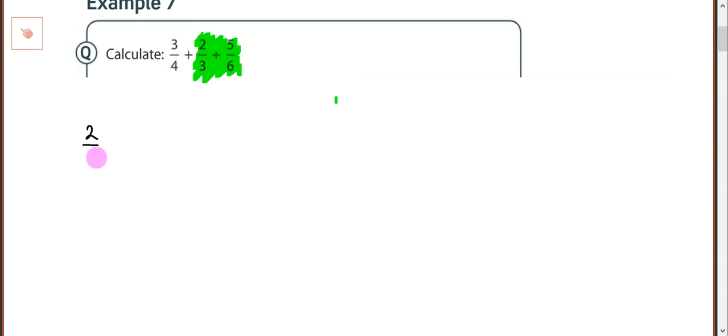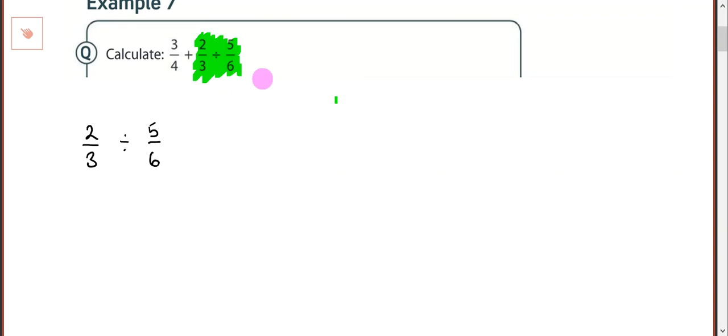Let's do 2/3 divided by 5/6. Who would like to go? Okay, no, go. I was thinking before, that's why I read earlier, that the green box here said no matter what, division or multiplication or addition or subtraction, it would go from left to right. No, so that's addition and subtraction, multiplication, but when it's multiplication or division and addition and subtraction, then you have to do the multiplication division first. Yeah? So we have to do this bit, the division bit first. Okay? Is everyone okay with that?